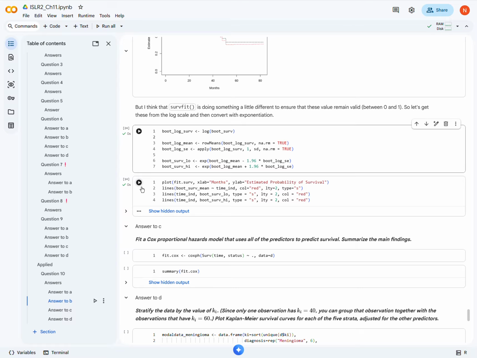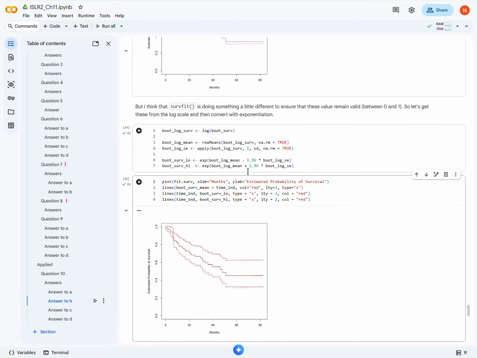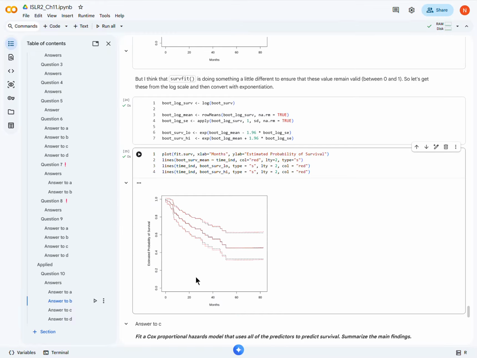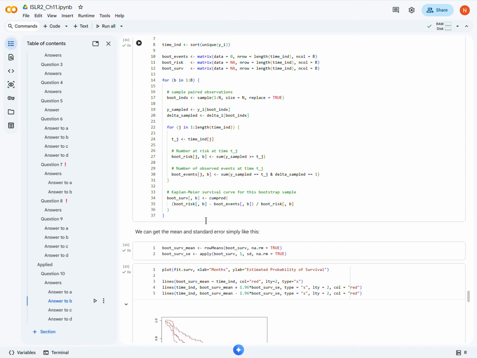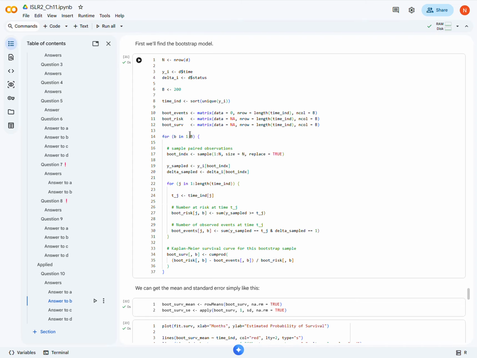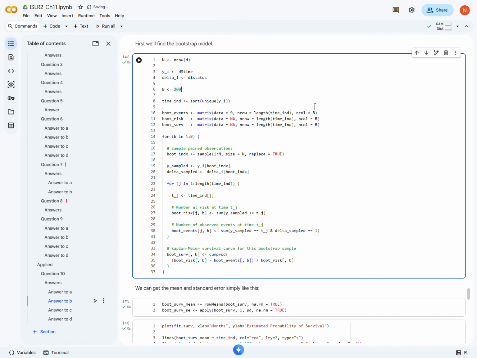So when we do that and we go to plot it, to my eye, this looks quite a bit closer. So that's interesting. You can still see that it's not perfect. Now, some of that misalignment between the two is due to error in the bootstrap sampling process itself. So we can reduce that error by taking more samples, a bigger B.